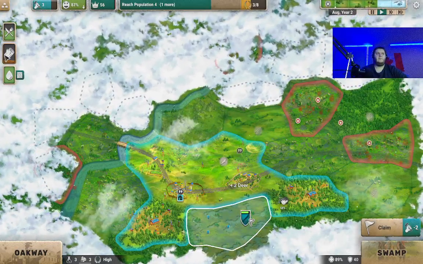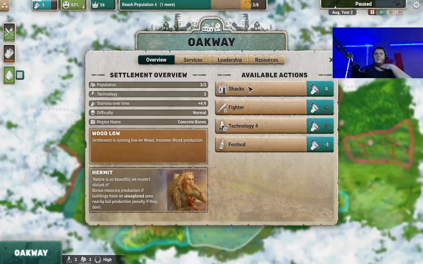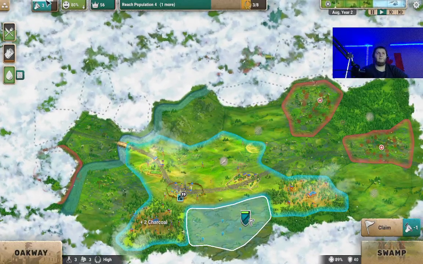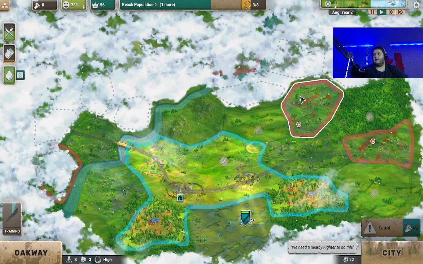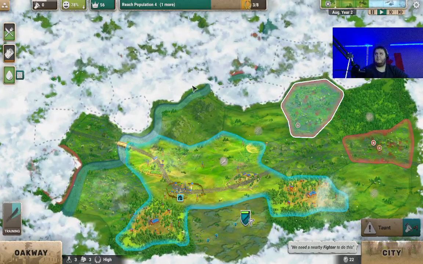Perfect. So we got more wood coming in, which is very good. You can never have too much wood in this game. You're always going to need it for building new stuff. We'll get our next fighter going, and then maybe we'll try to taunt some of these areas and clear out some zombies.